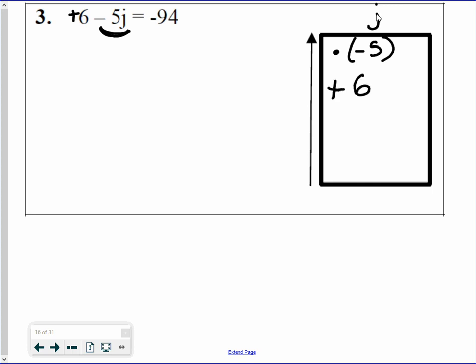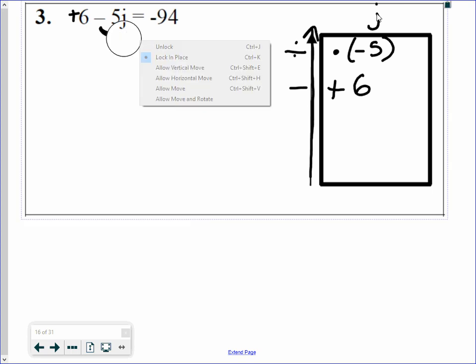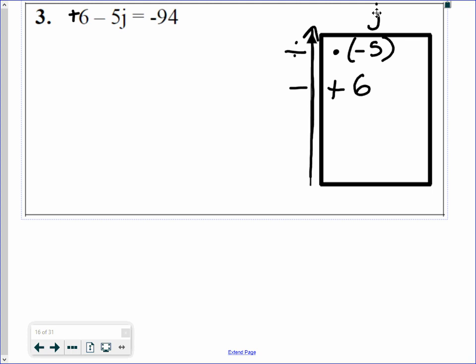Okay, remember bottoms up here on this, going from the bottom to the top, and we're going to do the opposite operation. So instead of add 6, we're going to minus 6 from both sides. Then we're going to, instead of timing by 5, timing by a negative 5, we're going to divide by a negative 5. So let's go ahead, let's do it. First thing here, so minus 6 from both sides. Now I'm going to kind of erase that right there, okay? So minus 6 from both sides, minus 6, and minus 6, okay?